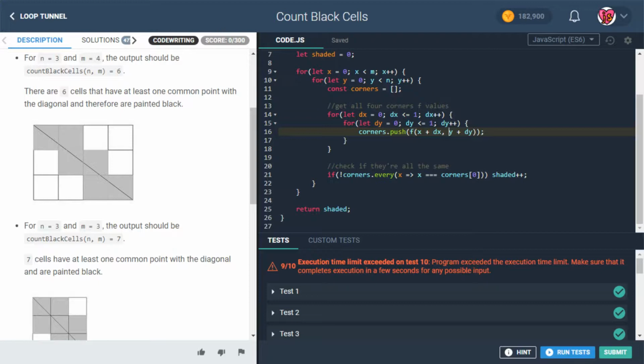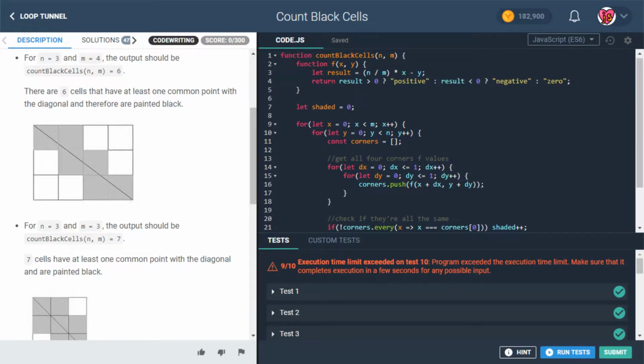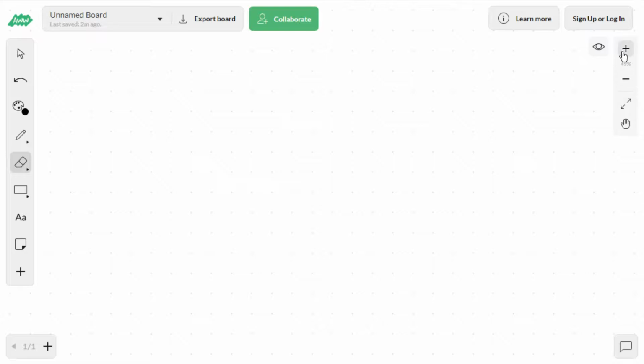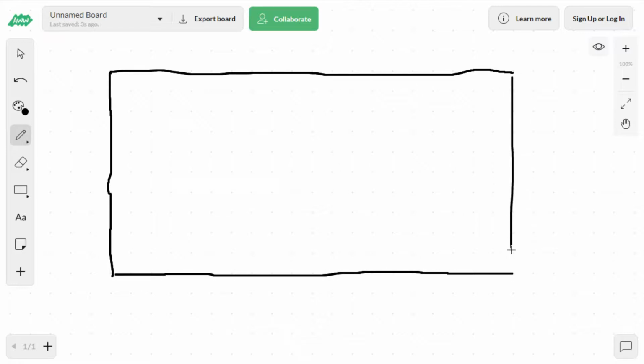But the problem with that is, what if we were dealing with something on a larger scale? So for example, let's say, how many do we want it to be? 1, 2, 3, 4, 5, 6, 7, 8, 9, 10. And actually, I don't need to know how many there are going to be. This is just going to be a pretty sloppy sketch, as it always is. And there we go. We'll draw the line.